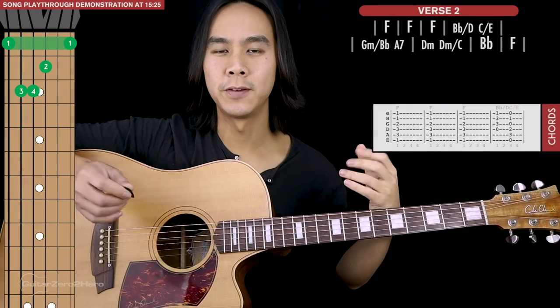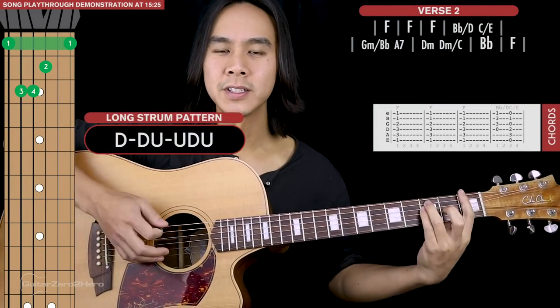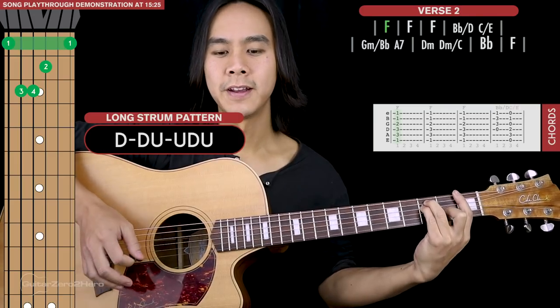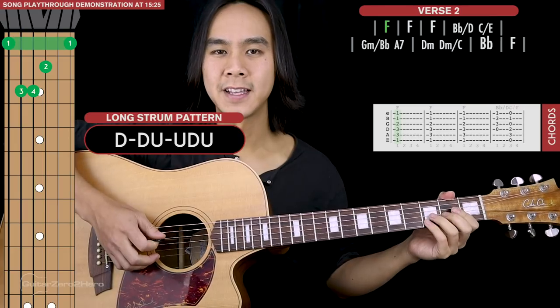Moving on to the second verse, and now we have a key change here. So obviously all the chords are going to be very different. The structure is going to be similar though. So we're going to start with an F chord now. Now that's played for three full strumming patterns. And then we have a B flat slash D.